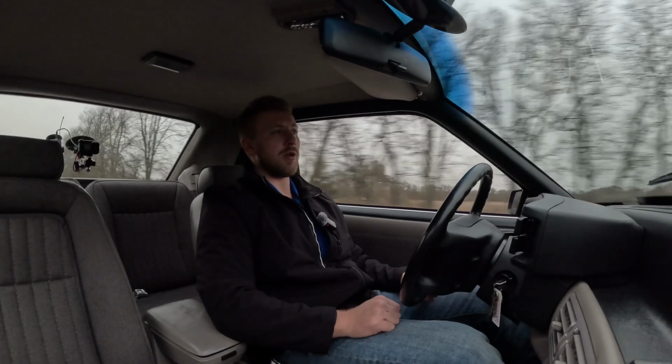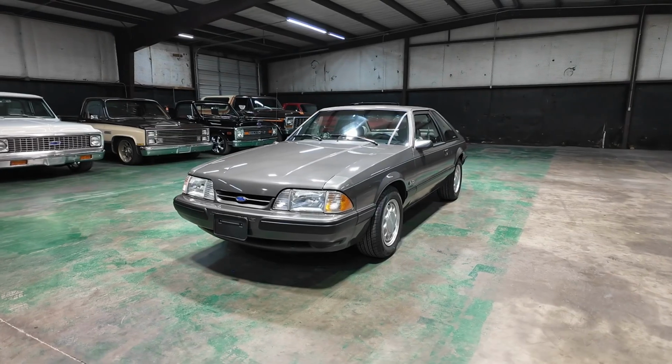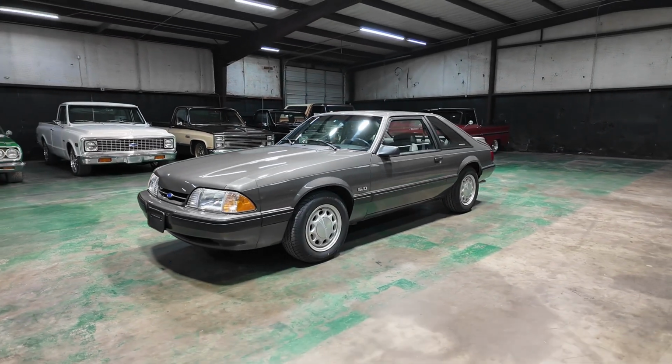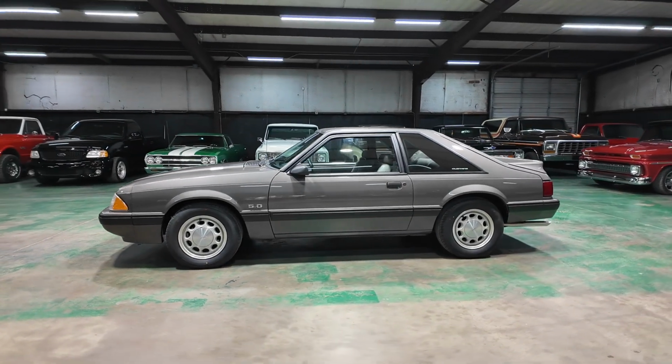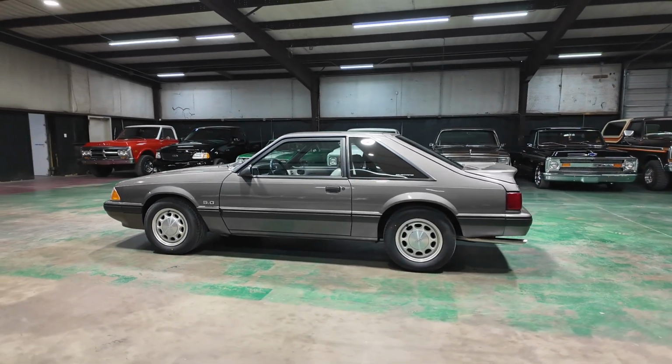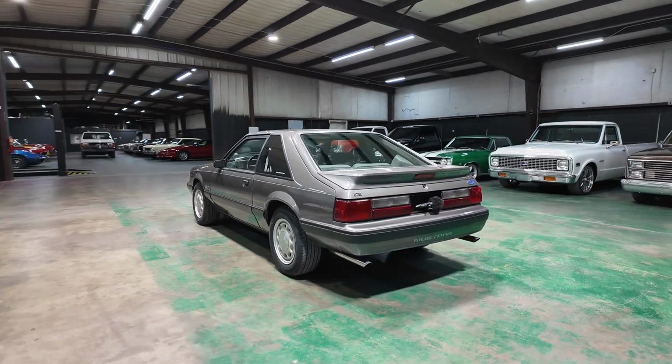On your exterior, you have a really cool color. I actually really like the dark titanium. I believe most of the paint to be original on this car, outside of, I think they did a small spot on the passenger fender below the body line, and then same thing on the passenger door. This has all of your original VIN tags on every panel all the way around the car.